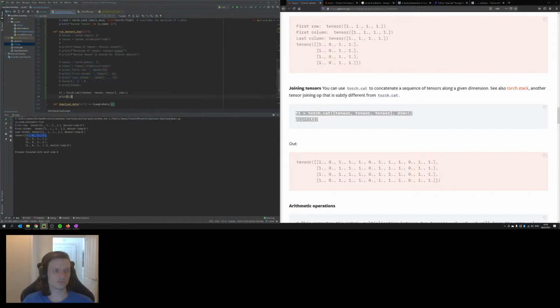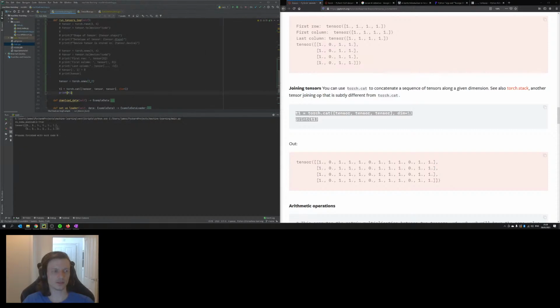So tensor equals torch.ones of 2 by 2. And then I concatenate those. And what do we get? Huh, it's interesting. What are we getting?